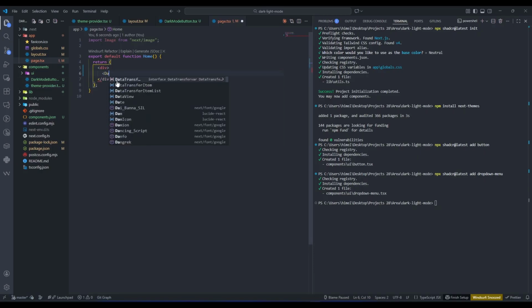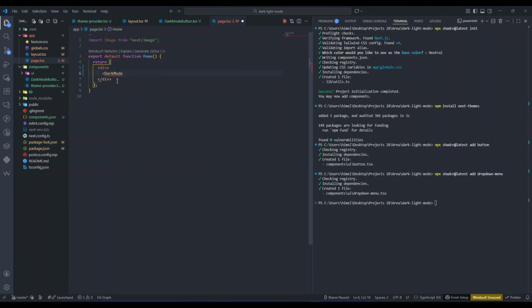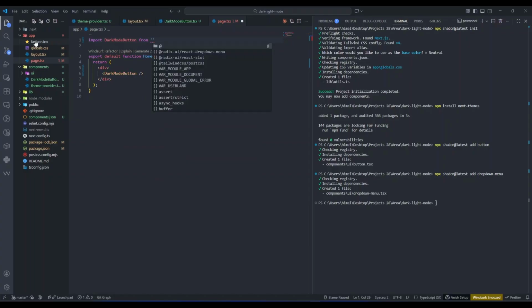I'll import the dark mode button from components.